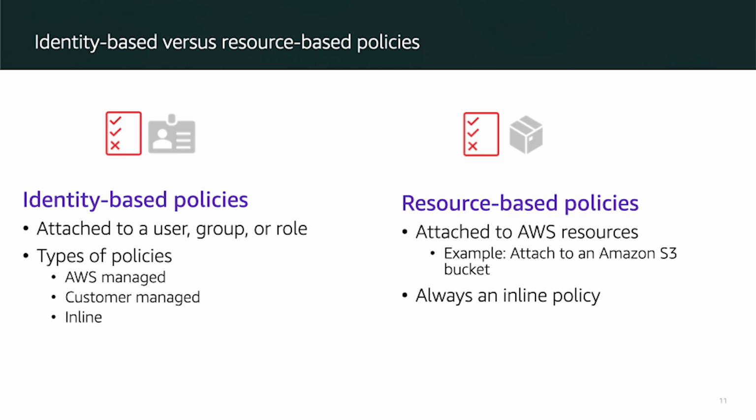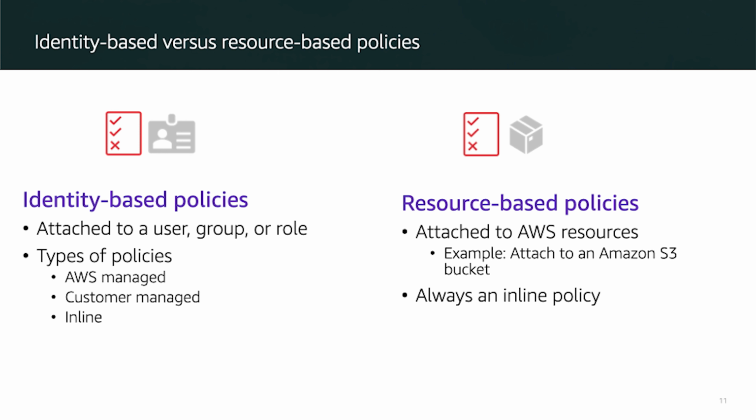But if we have an S3 bucket and we want to allow public access to it, for example, we host our website there, so we want to grant public read access for anyone who wants to visit the website, then in this scenario, we want to grant a resource-based policy that you attach to the S3 bucket. In this scenario, those policies control which actions a specified principal can perform on that resource and under what condition.